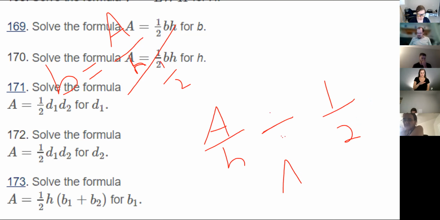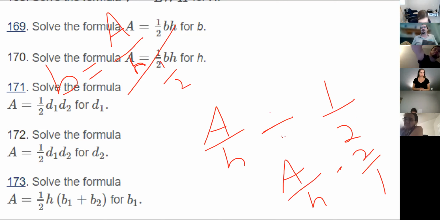This is that copy dot flip thing I was talking about. We're going to copy this one, change it to multiplication, and instead of 1 over 2, I'm going to get 2 over 1. So there's multiple ways you could work these things. Usually there are. Either way, you should end up with the same or something that looks similar. The 2 should go on the a. Should be 2a over h.